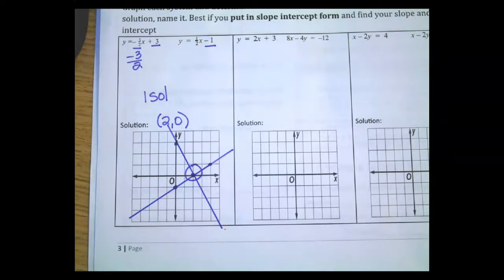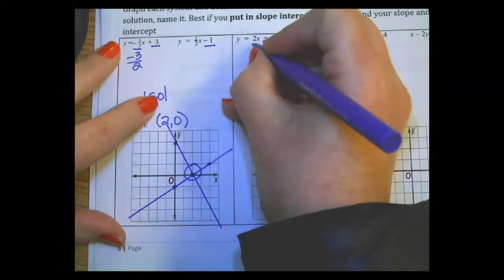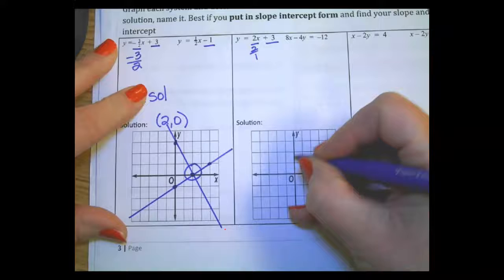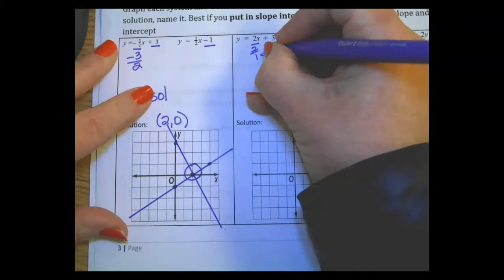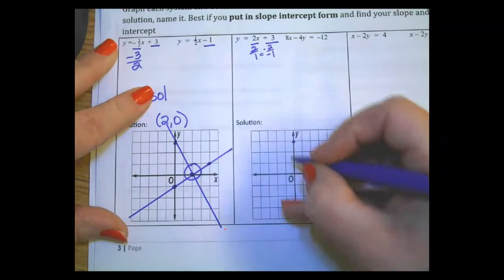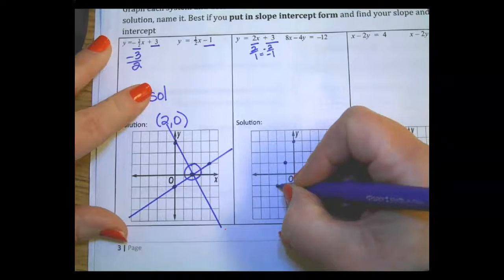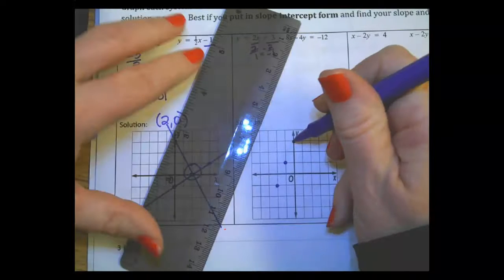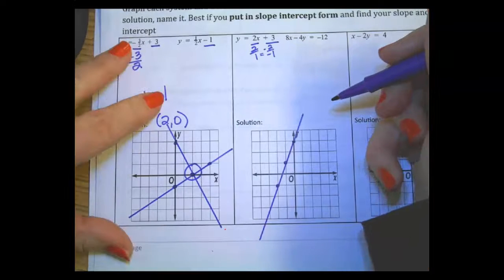So on this one, you can do these on your own and then just check to see if you're correct. So this one's already in slope-intercept form. So y-intercept slope, so 2 over 1, and this is my y-intercept. So 1, 2, 3, up 2 over 1. I can't do it. So what I need to do is make both of these negative because two negatives make a positive 2. So I'm going to go down to negative 1, down to negative 1. And again, I'm going to need my straight edge to connect these. You're going to have to use a straight edge and do it just right, otherwise you're not going to find that correct solution.